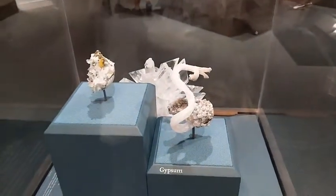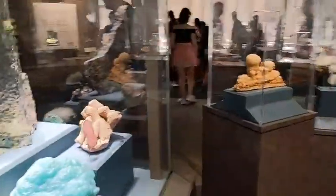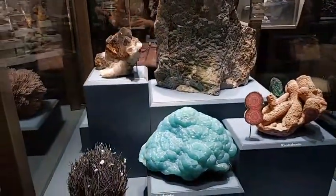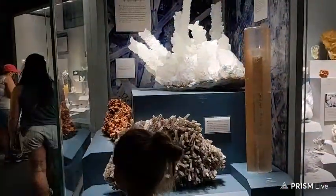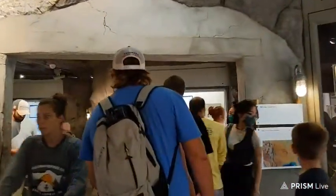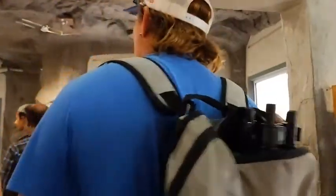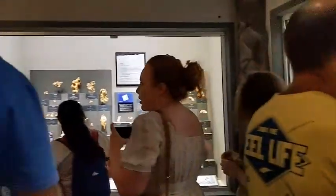Oh wow, look how that one grew — that's cool. That is so cool. I didn't know it would grow like that. That's amazing. This one looks like a brain. Smithsonite again — that's really cool. Wow. Look at the size of these crystals — oh my gosh. Somebody found these. That's so amazing. Some of those crystals were like curly. That's amazing.